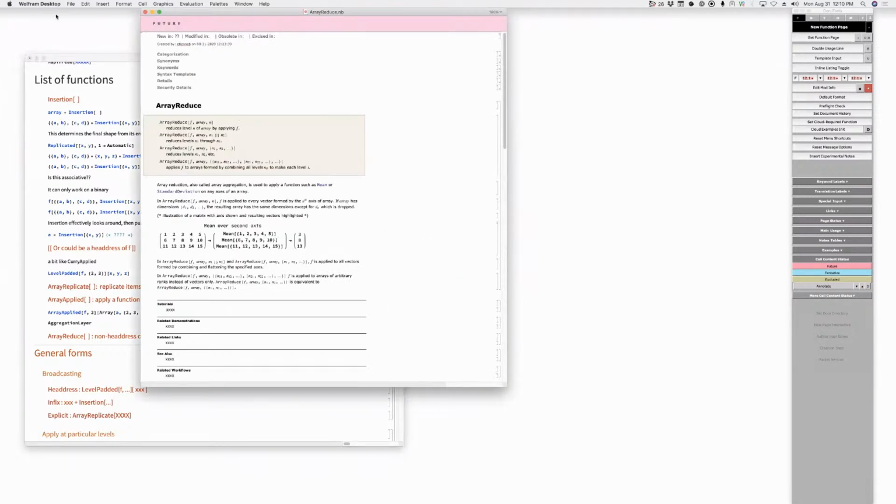I know that. Okay, so for people joining this, we are talking about array operations in Wolfram Language, particularly heading into version 12.2. All right, so we're going to look at ArrayReduce first. And then I want to remind people that we had a variety of mechanisms here that we discussed last time. I want to go through those mechanisms and make sure that we are on track to do things with them.